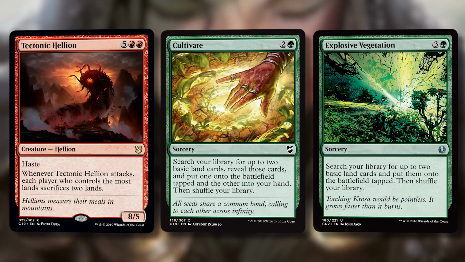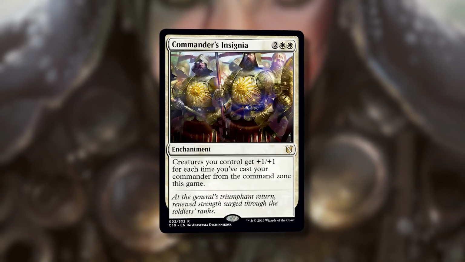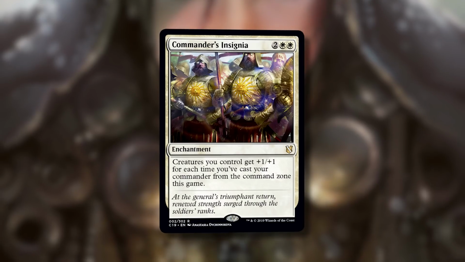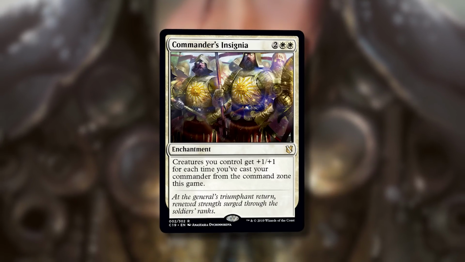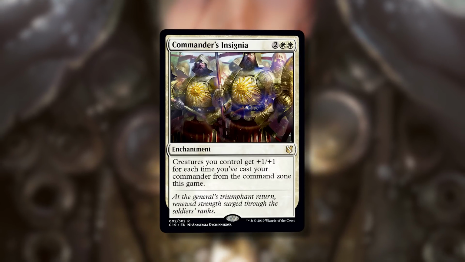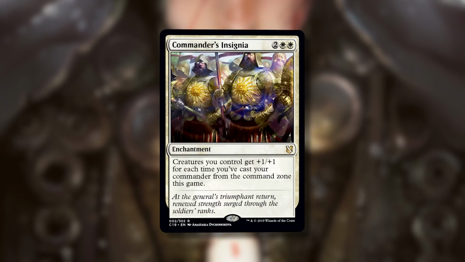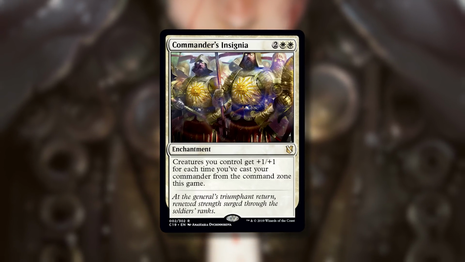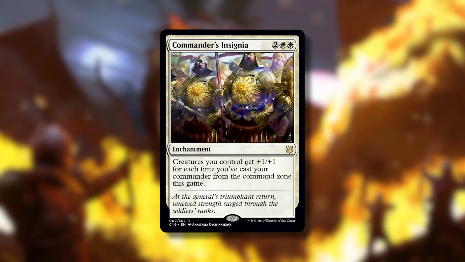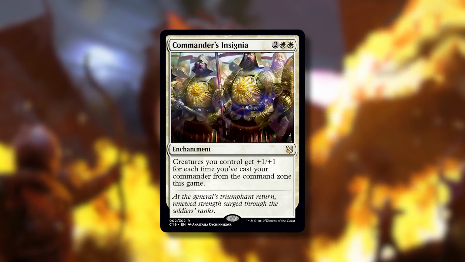That's just magic, yeah. All right, the next card we would take out is Commander's Insignia. 2 white for an enchantment. Creatures you control get +1/+1 for each time you've cast your commander from the command zone this game. Here's the thing. You cast your commander from the command zone way less frequently than you think. In most games, it will be less than 3 times. Yeah, also this is a 5-drop commander we're running here, so not a good time to be running cards like Commander's Insignia. This is one of those cards they print that's just overall fun for a commander, and we'll talk about more of this card in our set review as well.